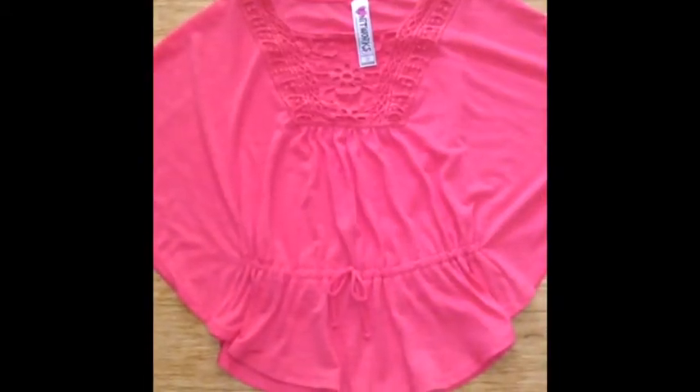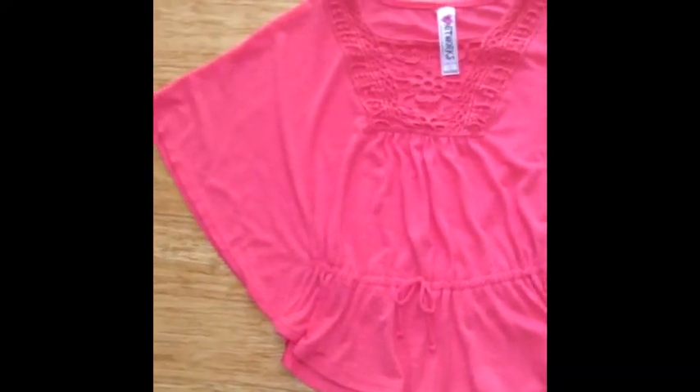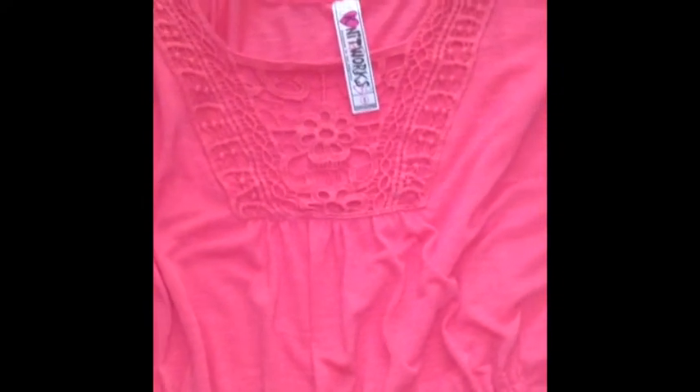This is from Kohl's — it is a really cute lace poncho. The material is very, very soft and I really like it. It's stretchy and comfortable. One of my favorite parts about it is the top — it has all different pretty lace patterns and designs, and I think that's what brings out the style. It's so cute and I really like this. This was from my grandma, and thank you.